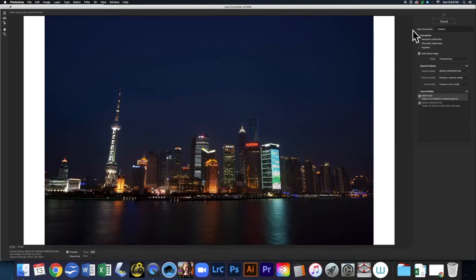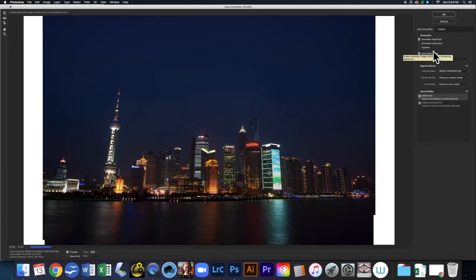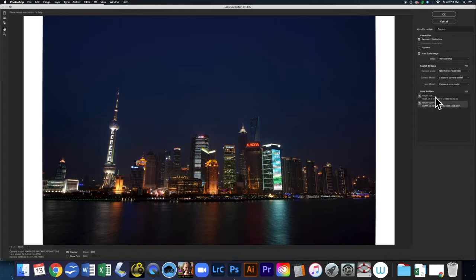There's an auto correction, and we can click on Geometric Distortion, and it's going to do a little bit. But you can see it's having a hard time figuring out something, because the metadata is gone, so it's not knowing exactly which model or lens it's using. It's asking me to choose here, and neither of these are really doing that great of a job.